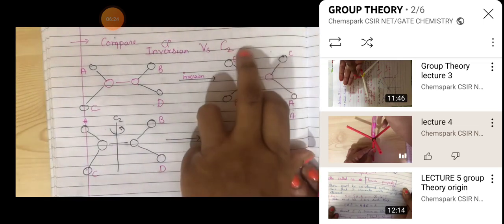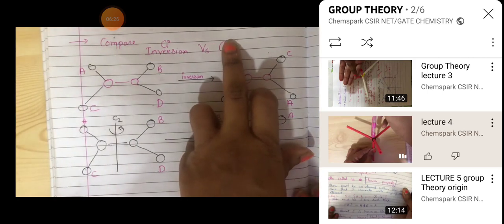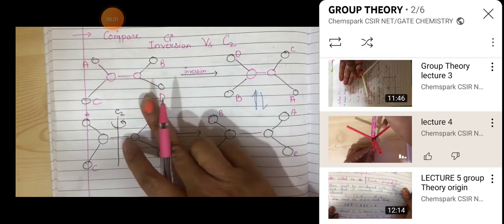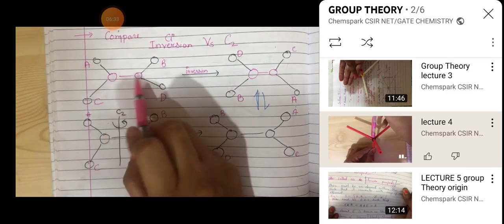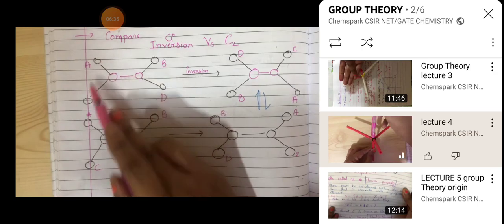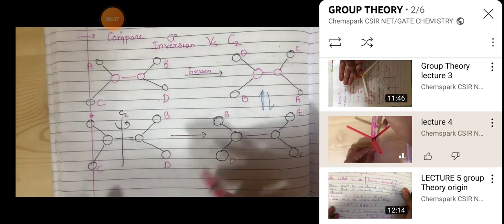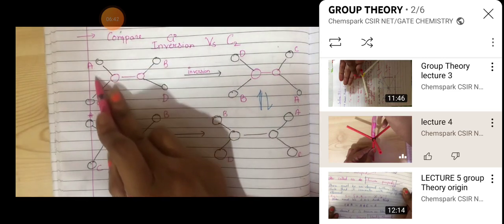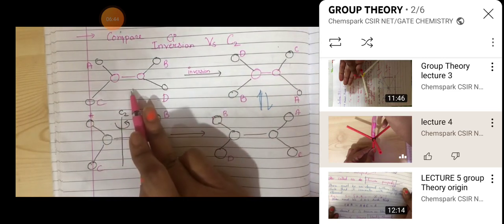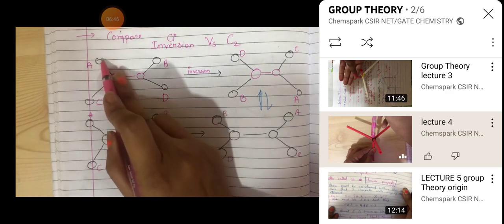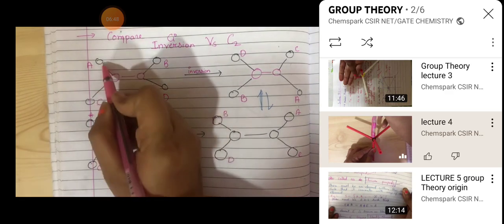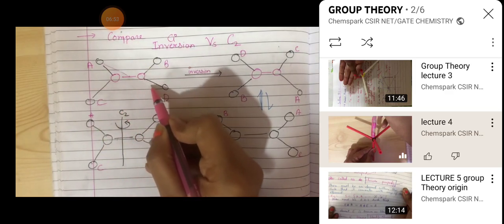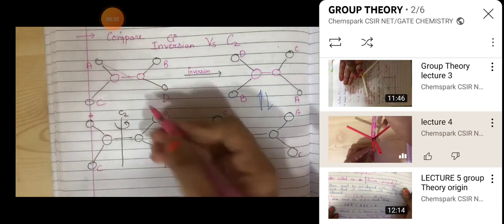Now let us have a comparison between Ci and C2, that is center of inversion and C2 axis. C2, if you remember, we have seen in proper axis of symmetry. Now I have taken the same molecule, that is ethene, where there are 2 carbon atoms having a double bond, and there are 4 hydrogen atoms. Okay. Let me denote them with A, B, C, and D. And if I give this molecule inversion, because it possesses a center of inversion, okay, because this is a hydrogen. If you travel from this position, you reach the center, and at an equal distance you have another hydrogen. So it possesses a center.